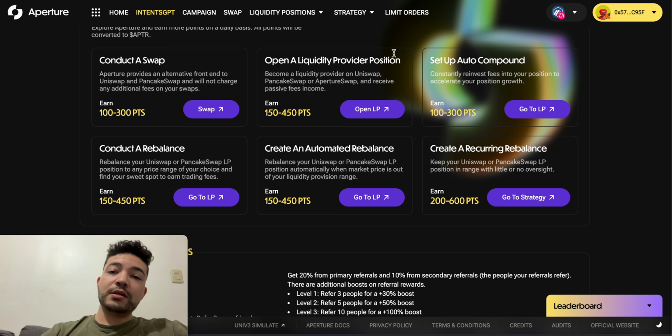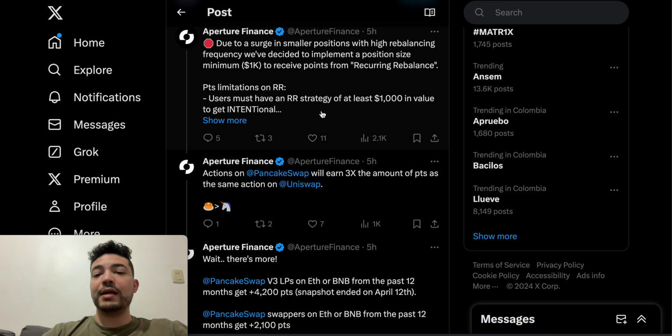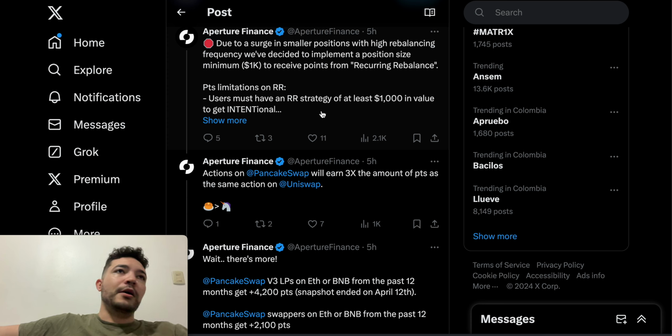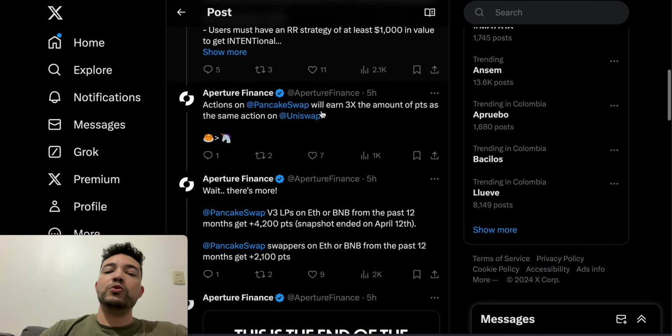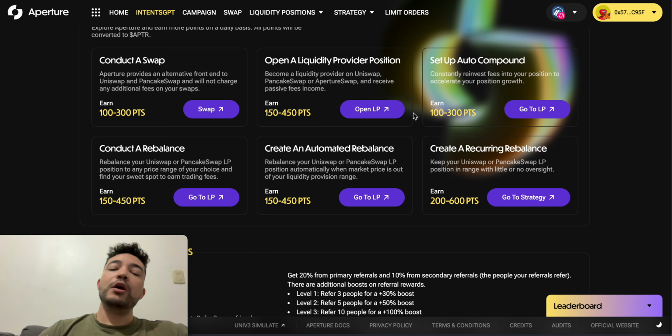For me, I'm not really interested in providing LP because if we go to one of the tweets, you can see, or at least it looks like, there is a minimum of $1,000 to be staking. Now, I'm not saying that we cannot stake $1,000, but I would rather use it on something maybe like Scroll, Hyperliquid, maybe Hyperlane and many other projects, because with $1,000 I can just move it around and farm multiple things. So for me, I'm just going to be focusing on swapping, and we're still earning 3x more points by using PancakeSwap and also Uniswap.